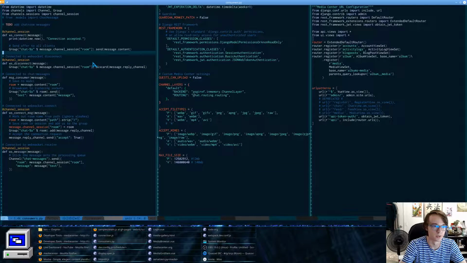Now we have consumers here, and what this is going to be is our list of actions that involve a chat room in some aspect. We have the WebSocket connect and disconnect here, which will just send an offer to all clients, and it looks like this is done through a channel session. So now my question here is, what's the channel name and what's the action? There's a reply channel, and I'm assuming there's a send channel. So we have content, message content. And when we do a group send, I'm assuming it sends it to all of them.